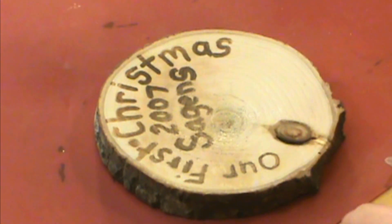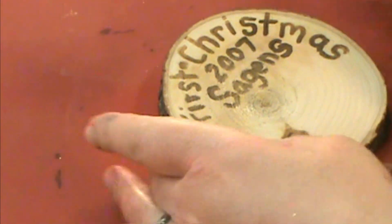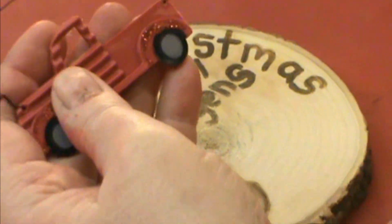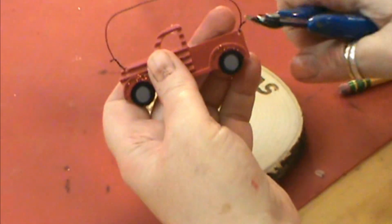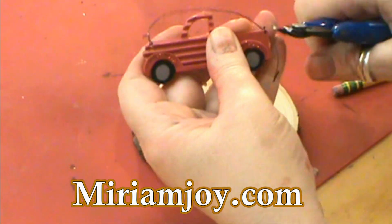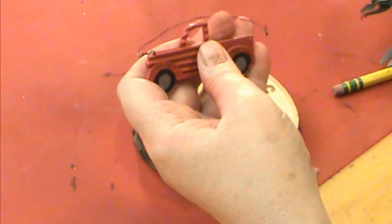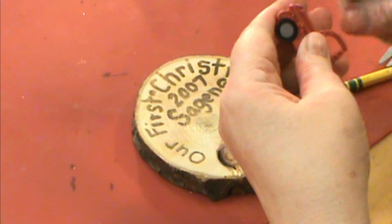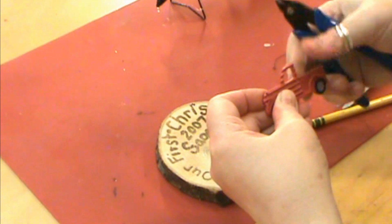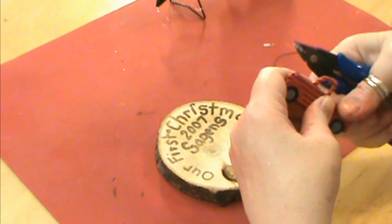Okay, so we're going to give that a minute to kind of lighten or cool down here. We're going to start working with our red truck. If you can't find the red trucks, we did pick up a couple at miriamjoy.com if you need them. And I am just removing the wires from the red truck. And if there's any glue that's showing or anything like that, go ahead and take that off.